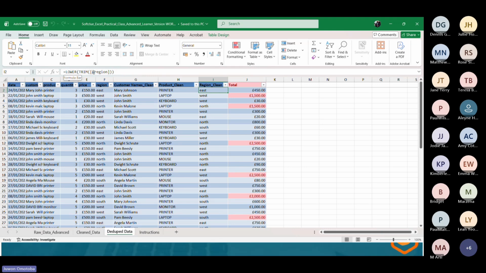It's one of the ways to go back and see what you have done. If you click on any cell here, it will show you the formula that brought these values here. The formula that standardized the customer name is PROPER and TRIM. So we're able to trace our steps backwards to know exactly what actions we took on this data.